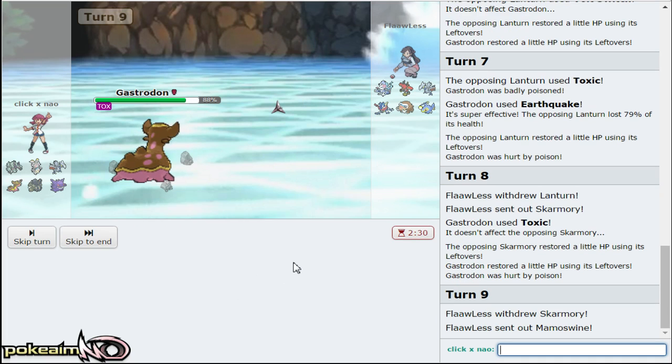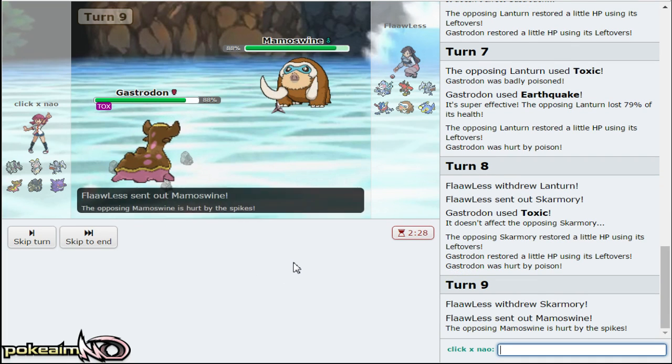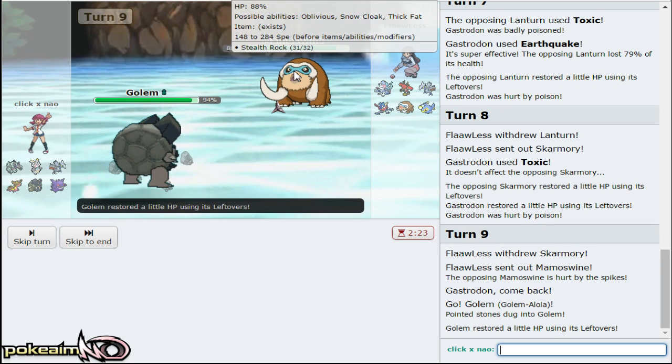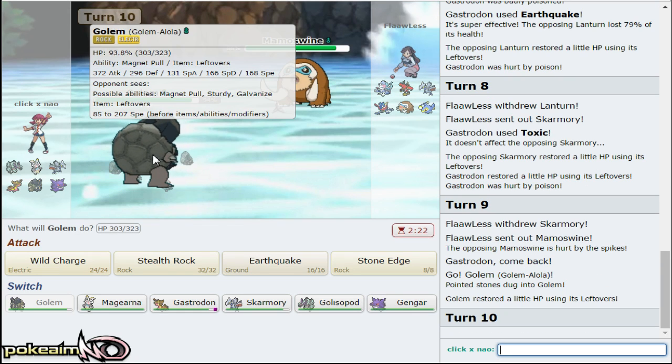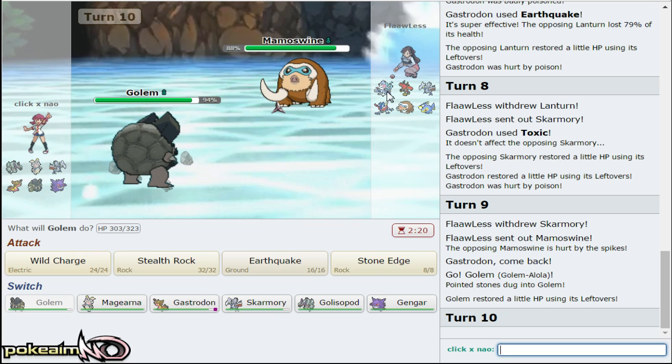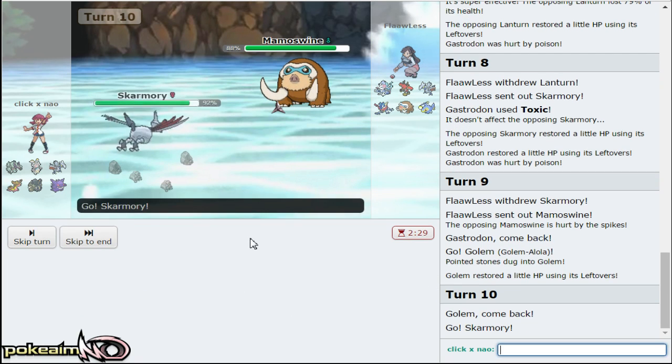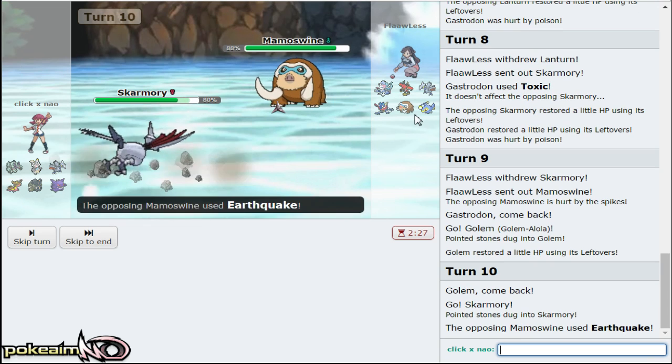Sorry, I didn't mean to skip turns there. Mamoswine comes out, so it is 100%. Sash broken. He's not really... Does he have experience versus Magnepool Golem, really? Fizz Death Skarmory is still the play of choice. I need more hazards up.